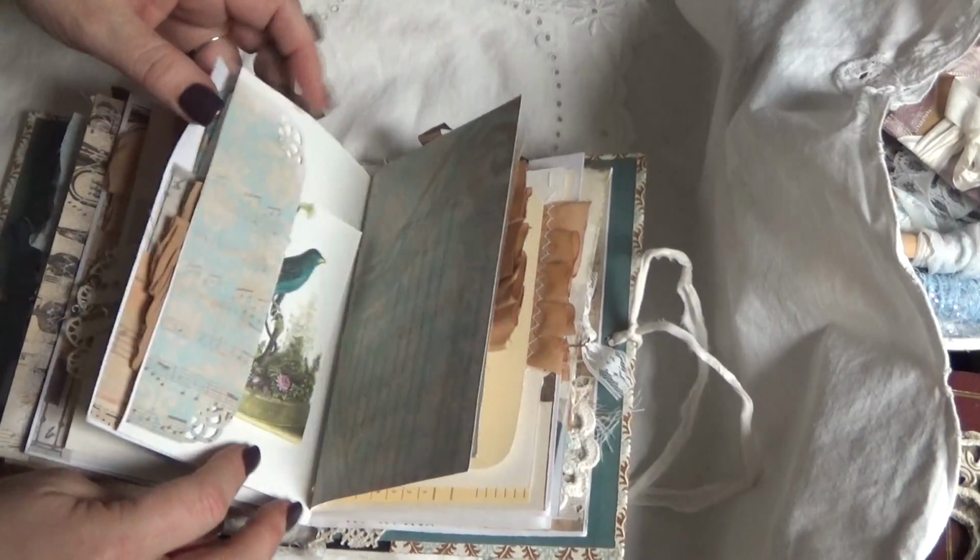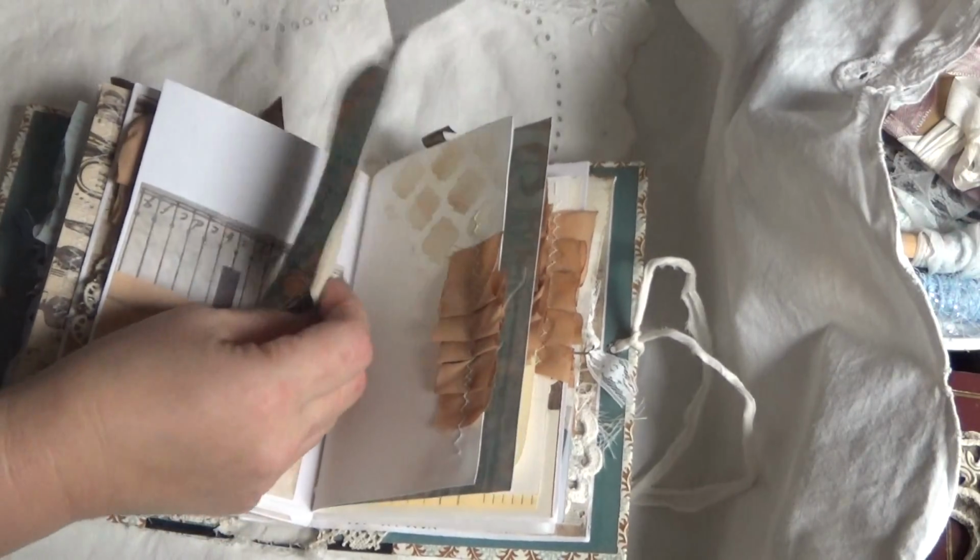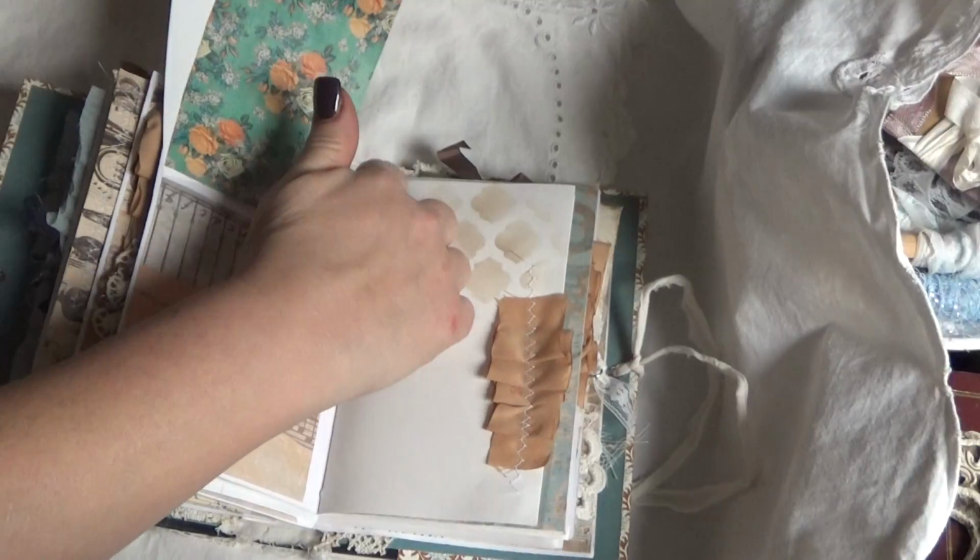Just a little stamping, not that many. Tuck on this one, a couple tags.